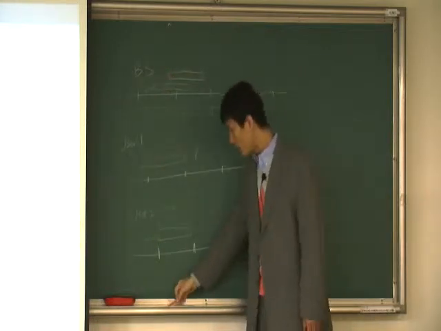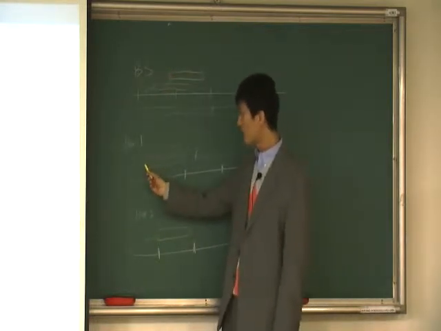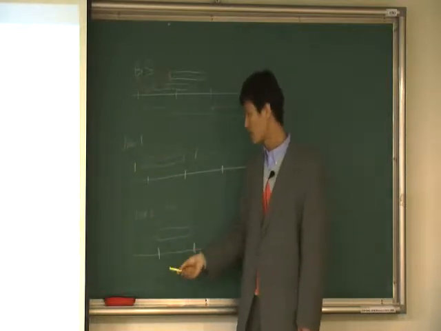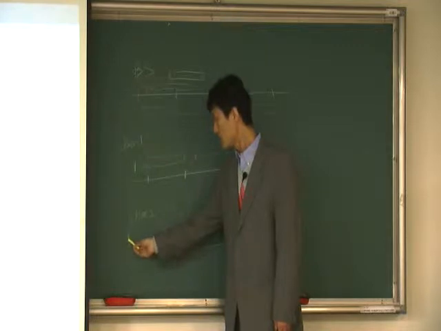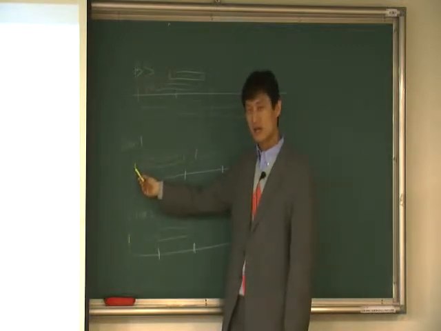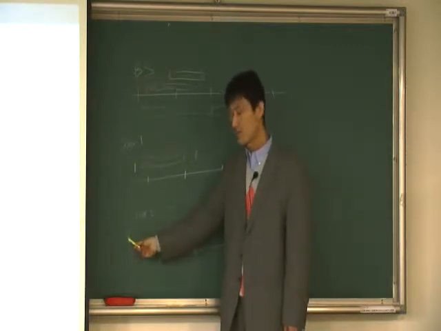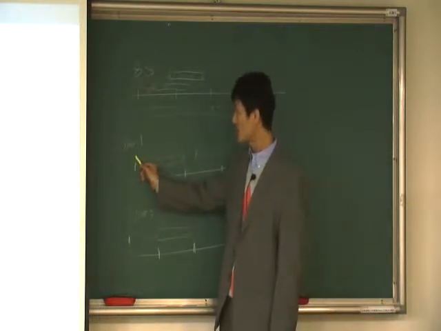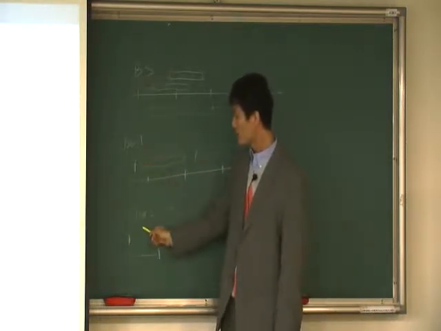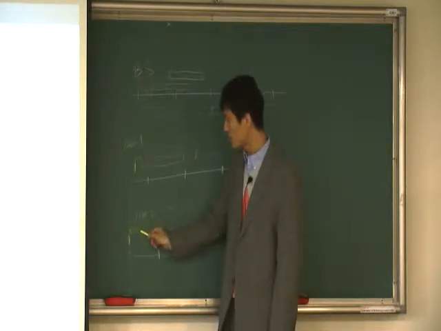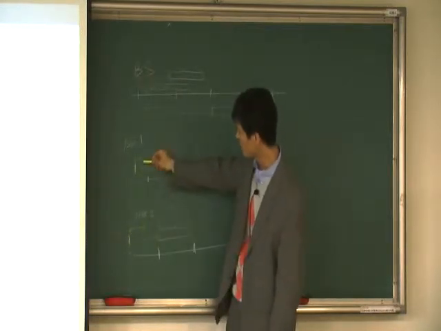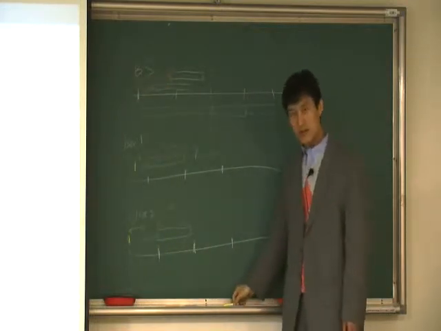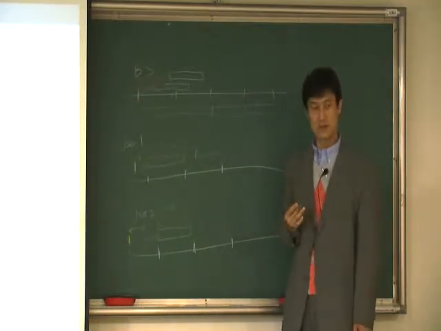Based on that information, user 1 makes its own uplink synchronization. This is user 1's uplink timing. This is user 2's uplink timing. User 1 has to transmit this much earlier. User 2 has to transmit this much earlier, in order for the packet to be received by this time. So that's how the uplink synchronization works.